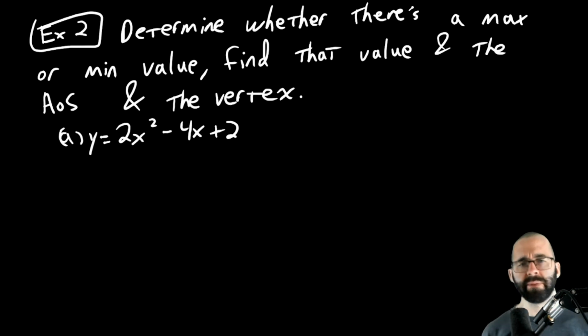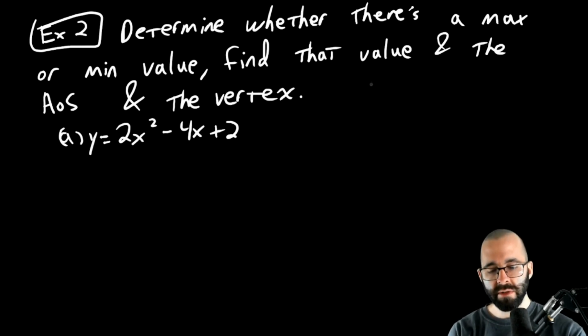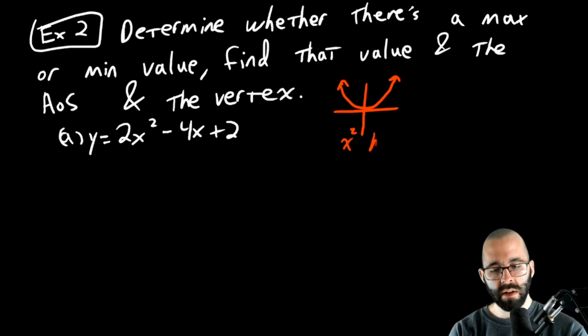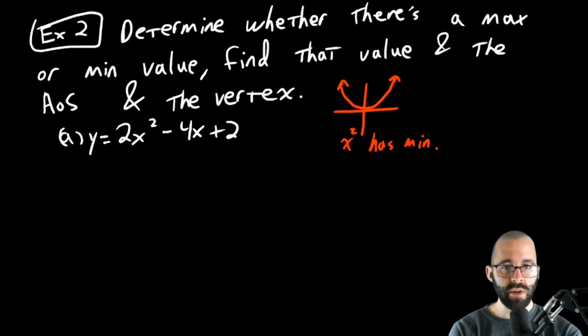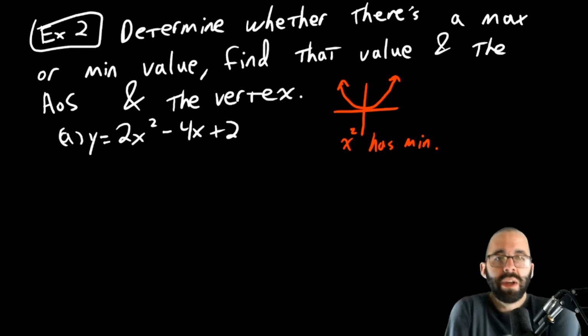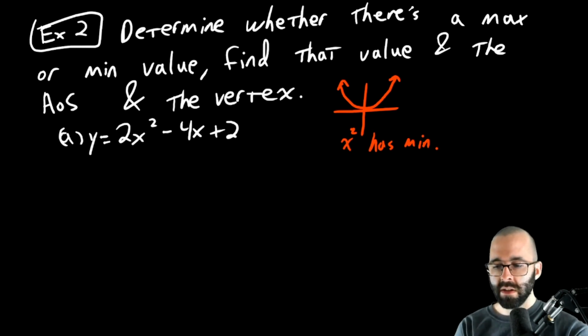We haven't mentioned when there's a maximum and when there's a minimum. But we can answer that using what we know about function transformations. Our toolkit function x squared has a minimum. There's no maximum to this function. This function gets as big as it wants. The range of this function is 0 to infinity.